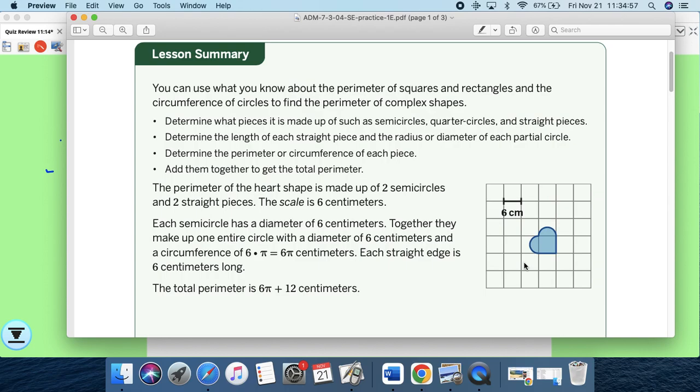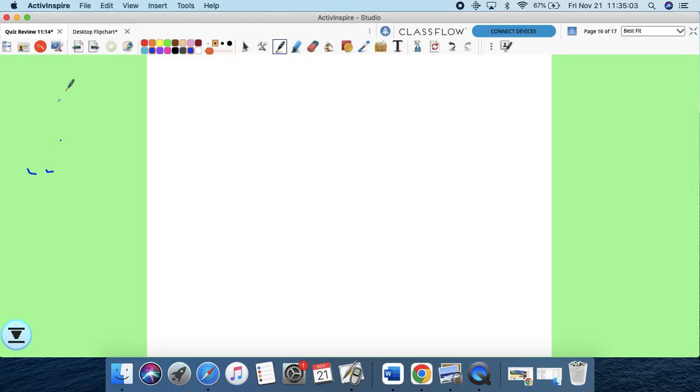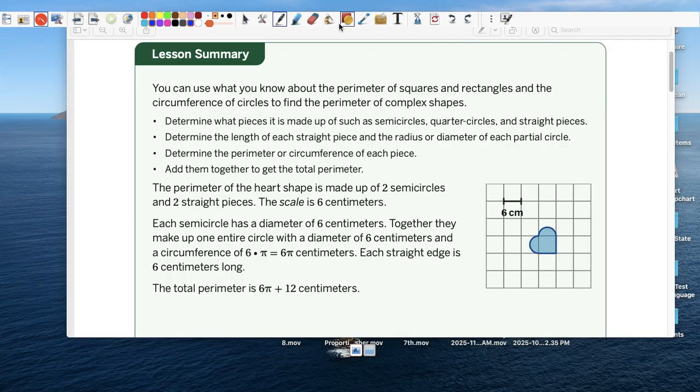The perimeter, right? The distance around a complex figure. What I mean by that is, you know how to find the perimeter of this rectangle. This is 4, and this is 2, sorry, this is 9. So if I asked you to find the perimeter of that rectangle, that'd be too easy, right?